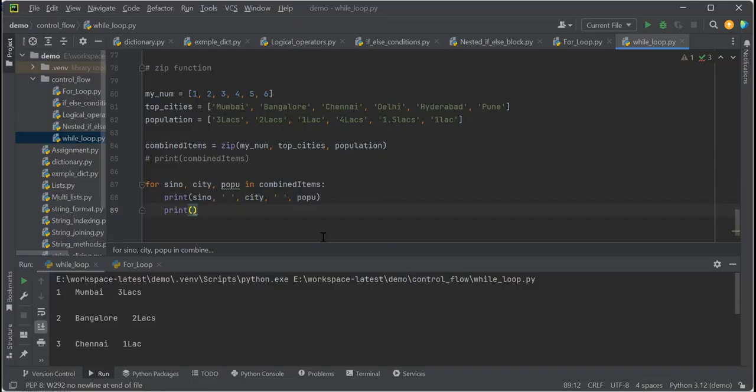But suppose you have unmatched items. Here I have 7 and 8, but we have only 6 cities and the populations related to those 6 cities. But the serial number list is defined up to 7, 8 also. So what's going to happen?